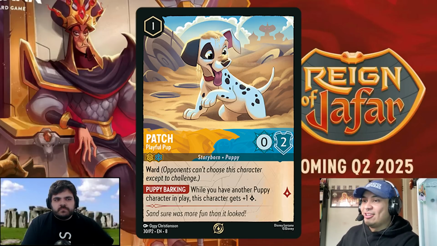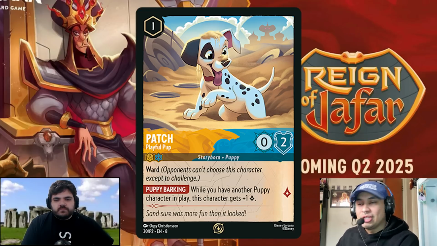And all you need is another puppy in play, and he already has Ward, so I kind of get the feeling he's going to be able to stick on the board for a cool minute, as opposed to something like maybe Cursed Merfolk, which can be shot down by Fire the Cannons or anything like Twin Fire, Strength of a Raging Storm. This card won't be able to be chosen like that, right?